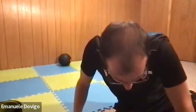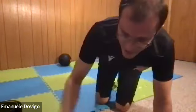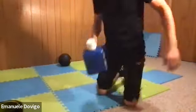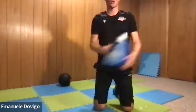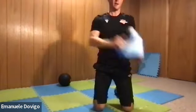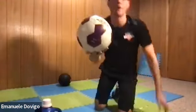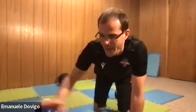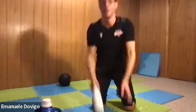Good job. Okay, now kneeling. Now we need a little bit the weight of the ball. I'll show you a different way. We do a kneeling. Okay, from here we do right hip, left shoulder three times, and after left to the right three times. If you only have the ball, the key is squeeze the ball. You want to make the ball like an American football, okay?